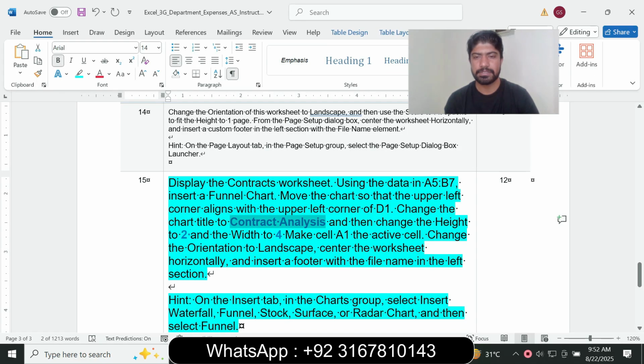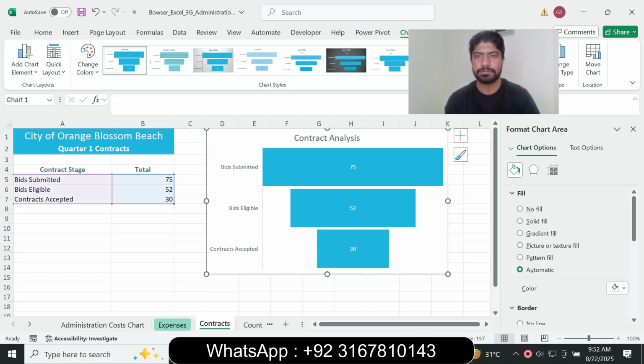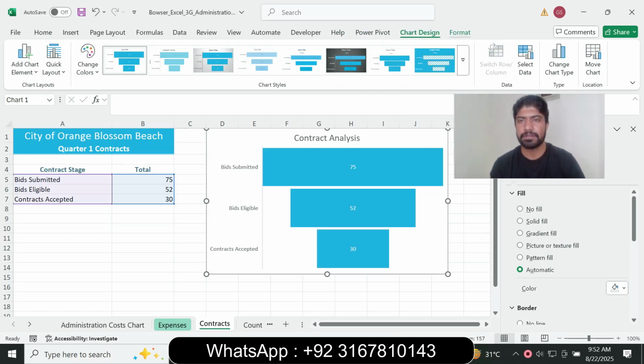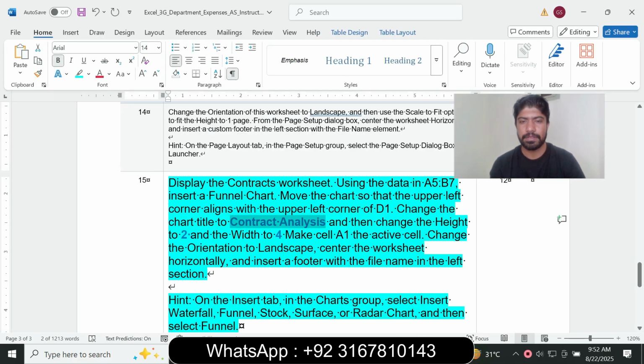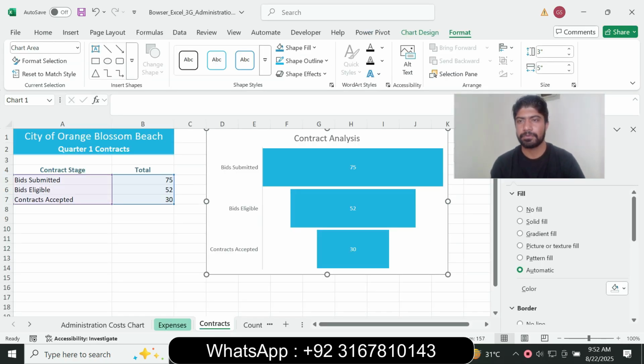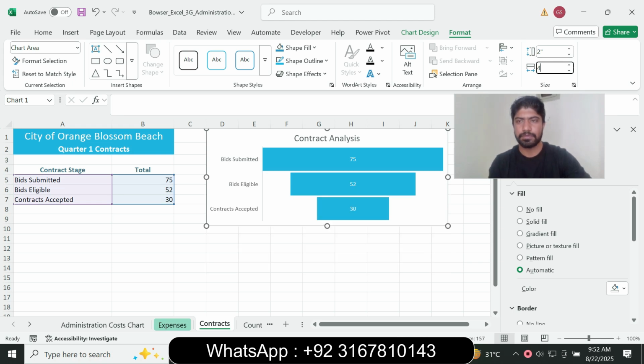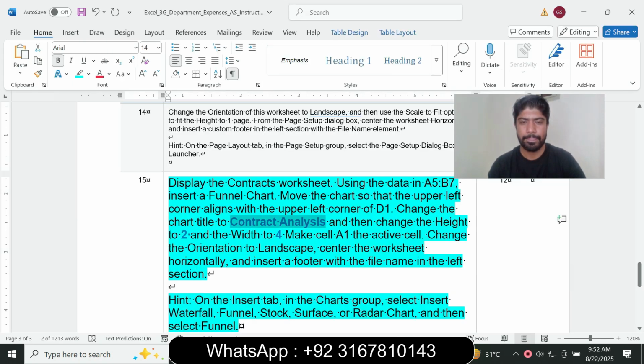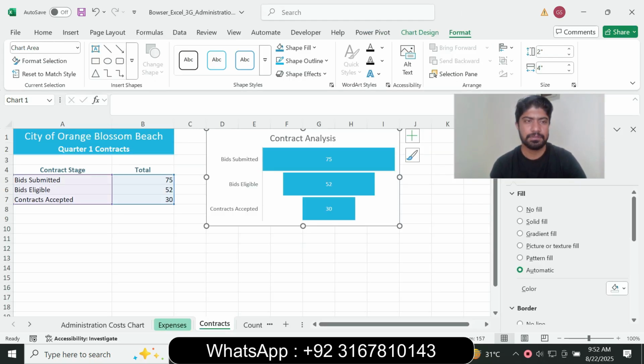Then change the height to 2 and width to 4. Go to the Format tab, height 2 and width 4, and press enter.